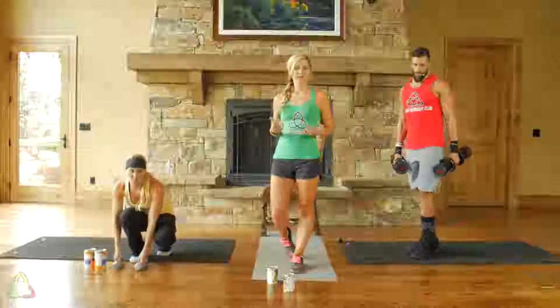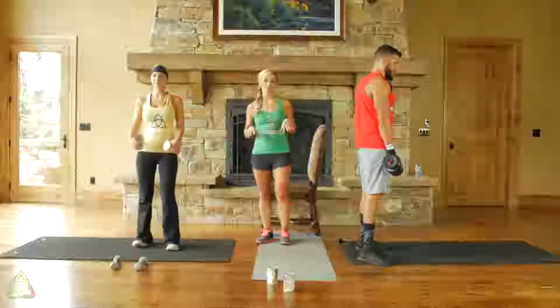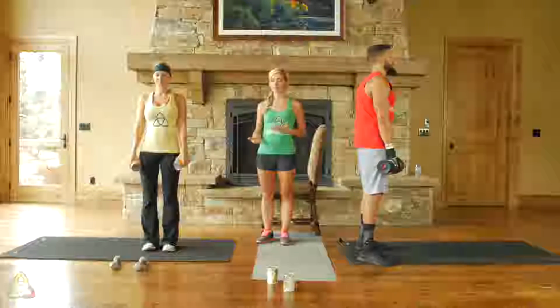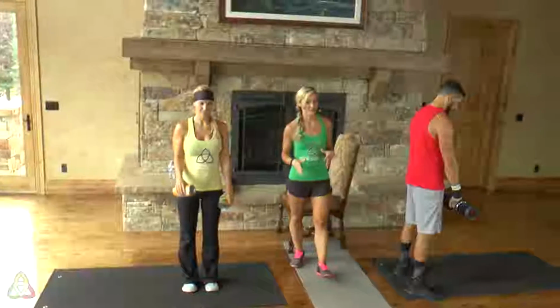Okay, the next exercise we're doing are single arm reverse grip bicep curls. So you're going to use the exact same weights you were using unless your arms are fatigued, and you're more than welcome to drop down to a lighter weight. You can see that Lynn dropped down to heavier soup cans here because this is a harder exercise.